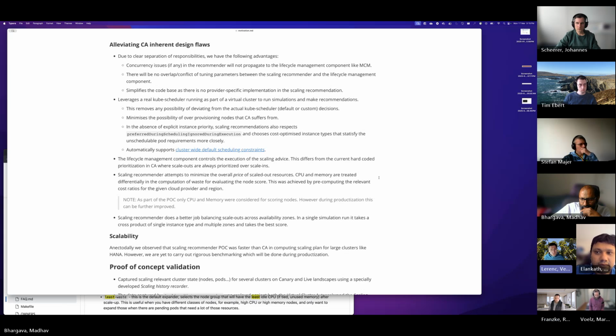They cannot, if they only look at one node group, is the main problem. So there is no point in scoring because they have fundamentally built the cluster autoscaler to look only at one node group at a time. So scoring would not help because virtually there is only one new node in the simulation, and the scoring has no choice between multiple nodes. It's actually only one node or many nodes in this very node group. So the scheduler will schedule the pod to exactly this node. And that's the problem. If they looked at multiple node groups at the same time, then the scoring makes sense. And then it would see, okay, wait a minute, I should rather go into this node group than into that node group. But it looks only at one node group. So this is a fundamental issue.